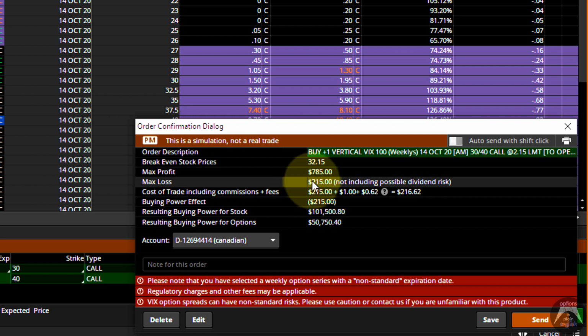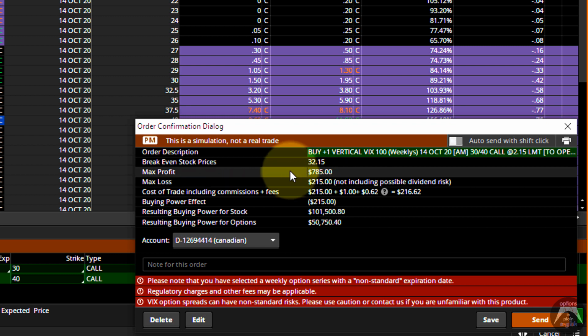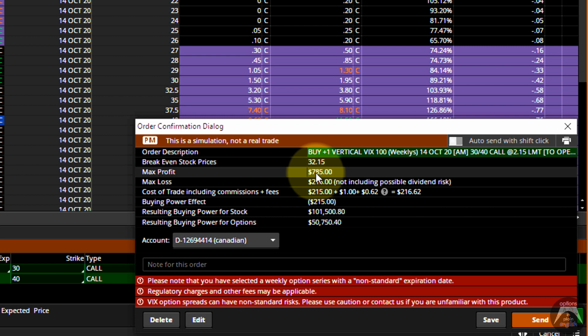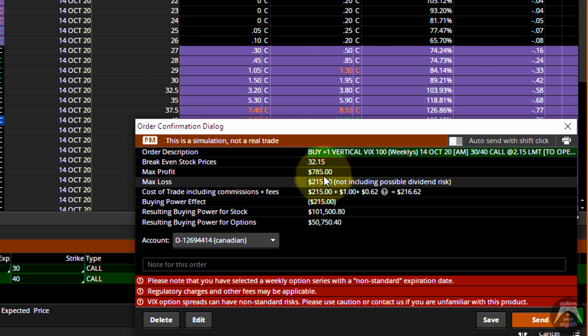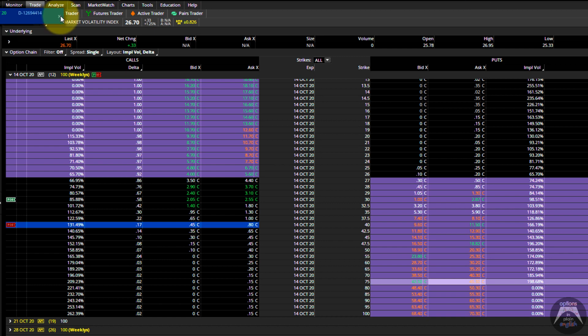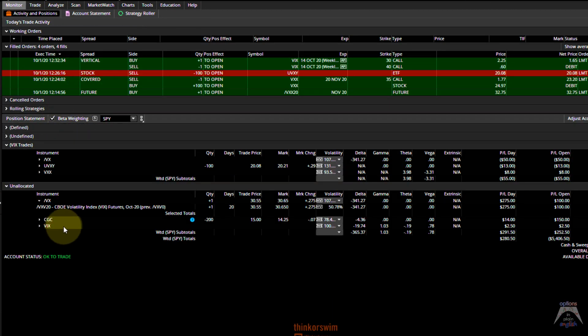Okay, so in this case, this is just a long call spread, same way we deal with any call spread. I'm buying the 30-40 for $2.15, $215. That's what I'm going to pay. It could go all the way to over 40, so it could go all the way to a profit of $785. And this is the trade. It's a small trade. You just send it, and we're going to have it here. I got a fill, and if you go and take a look, I'm just going to move it over here.